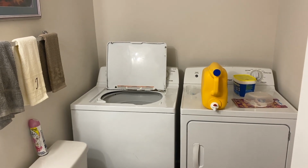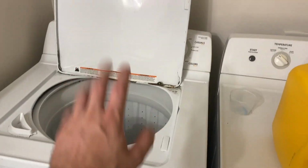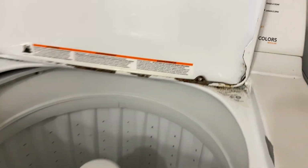What's going on, guys? I am actually going to do a quick video this time, and this is yet again on my washer. And as you can see on here, it's looking pretty gnarly. I really don't like that. Everything else is fine though. There's no rust or anything else on my washer.